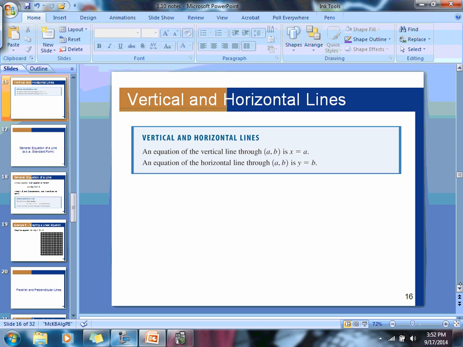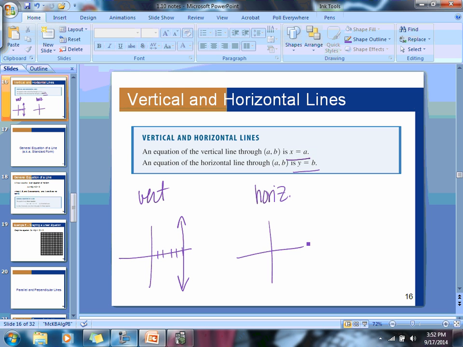That's what good mathematicians do. Okay, a little refresher on vertical and horizontal lines. Remember, vertical lines are always going to have the equation x equals some number. So a vertical line, if it was x equals 5, you'd go to 1, 2, 3, 4, 5 on the x-axis, and you draw your vertical line through the x-axis. A horizontal line is going to be y equals some number. And again, if you had y equals negative 3, you'd go to negative 3 on the y-axis and you draw a line across that axis.